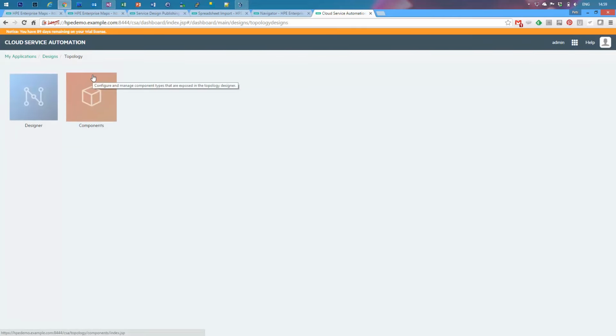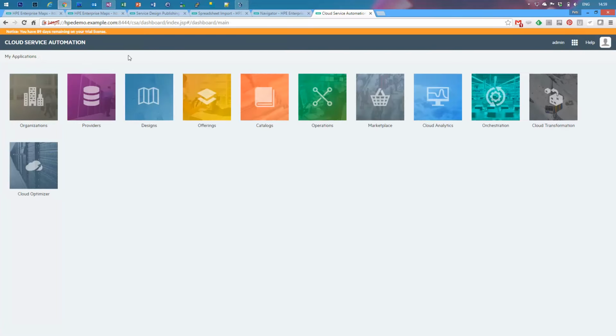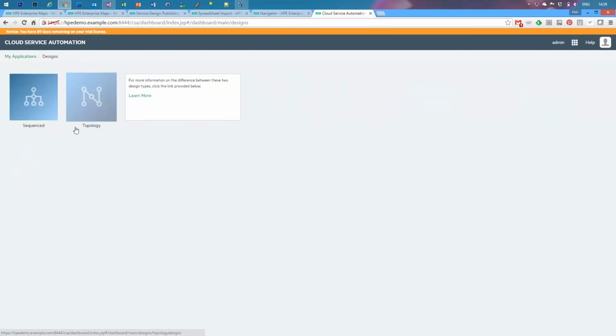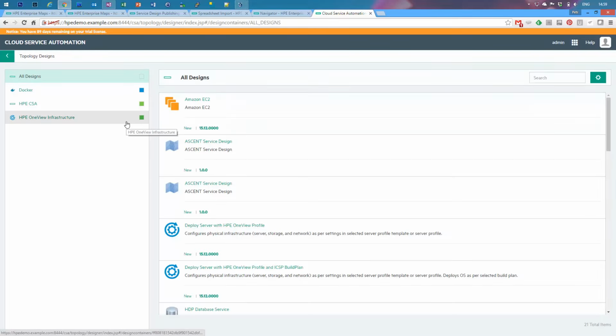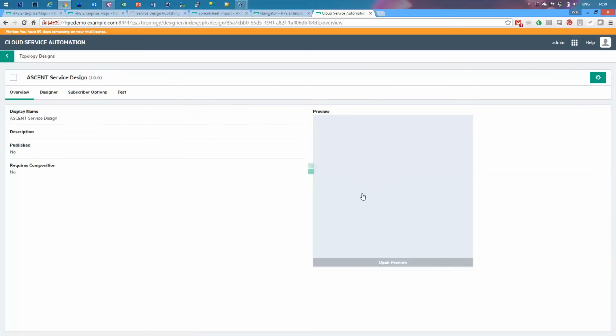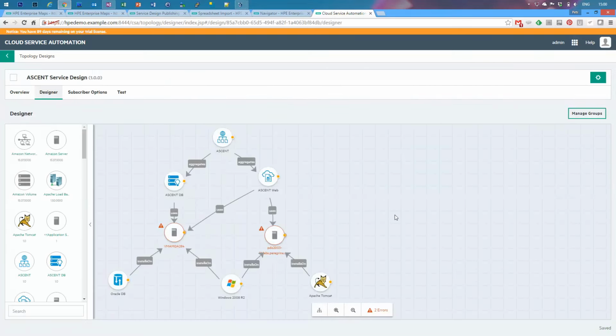So here I have my CSA product. Let me switch to the home page. So here I have designs. We are creating topology designs. So in designer, I should be able to observe the Ascent application. So I have something like this.